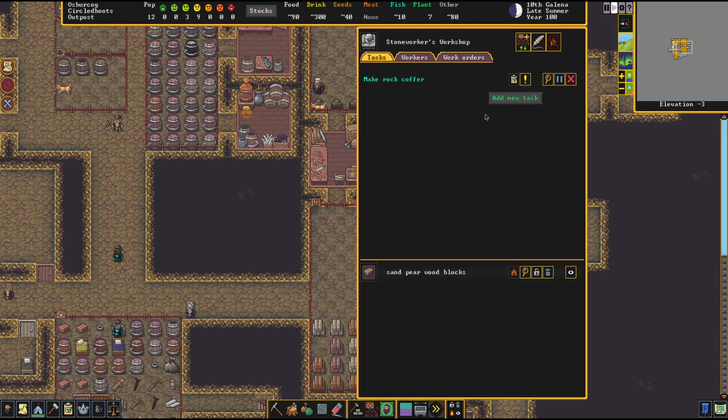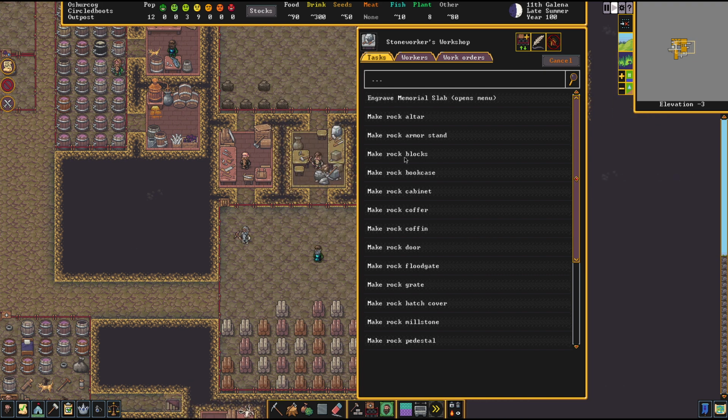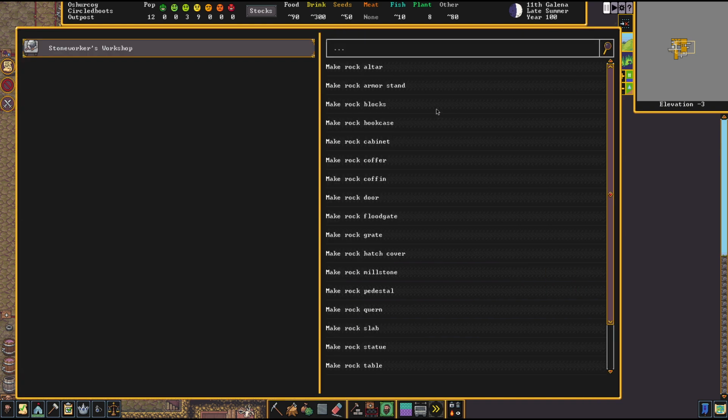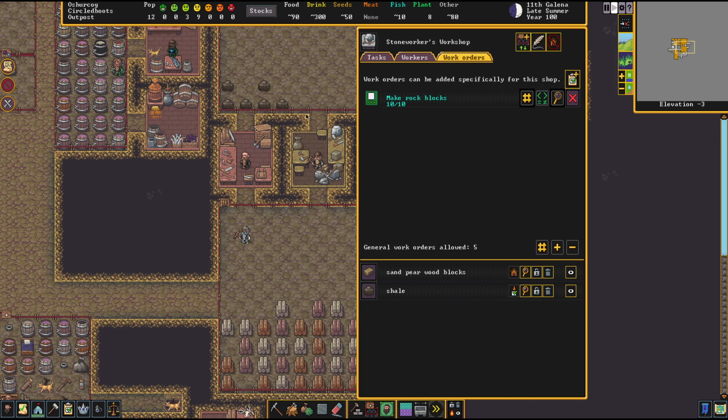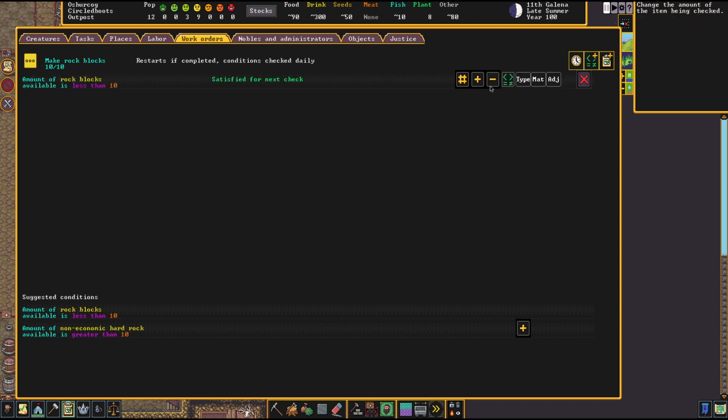At the stoneworker's workshop, we can create lots of other things as well. I'm not going to cover everything because that would just go way too far. What's really worth noting though is rock blocks. Rock blocks are just the same as wood blocks. They basically multiply the amount of building material you get out of one boulder.